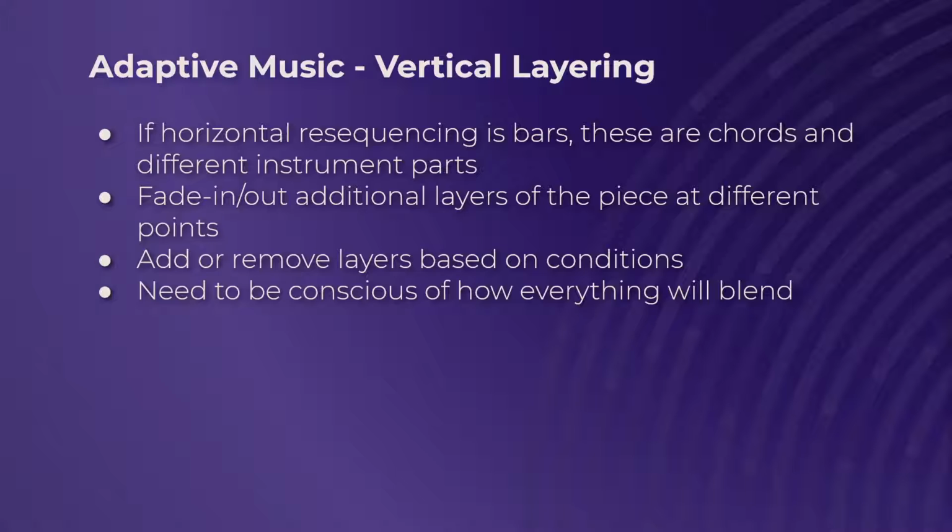So there could be two parts in a song. There's the bass that plays the same thing in both tracks, and then a guitar is added in the second one. You could do the horizontal approach of both. There are two different tracks. One loop just has the bass, one loop has the bass and guitar, or you can do the vertical layering approach of the one track with the bass, and then based on a condition, you can add in the guitar on top. So that's just an example of how both of these can be used to achieve the same thing.